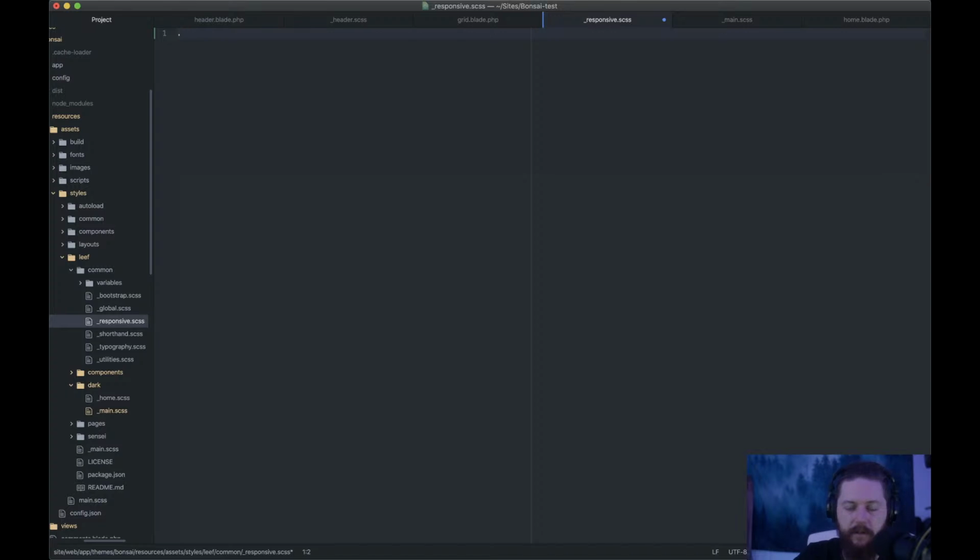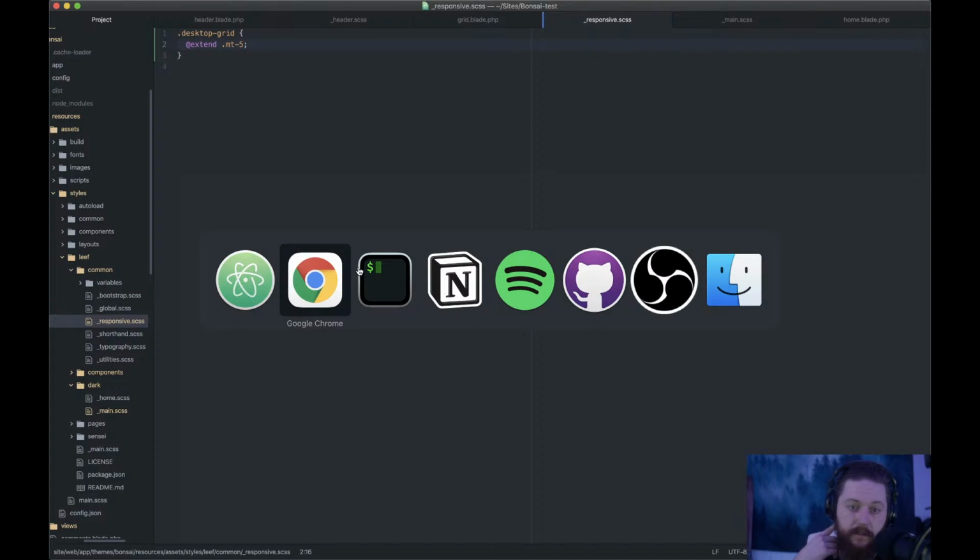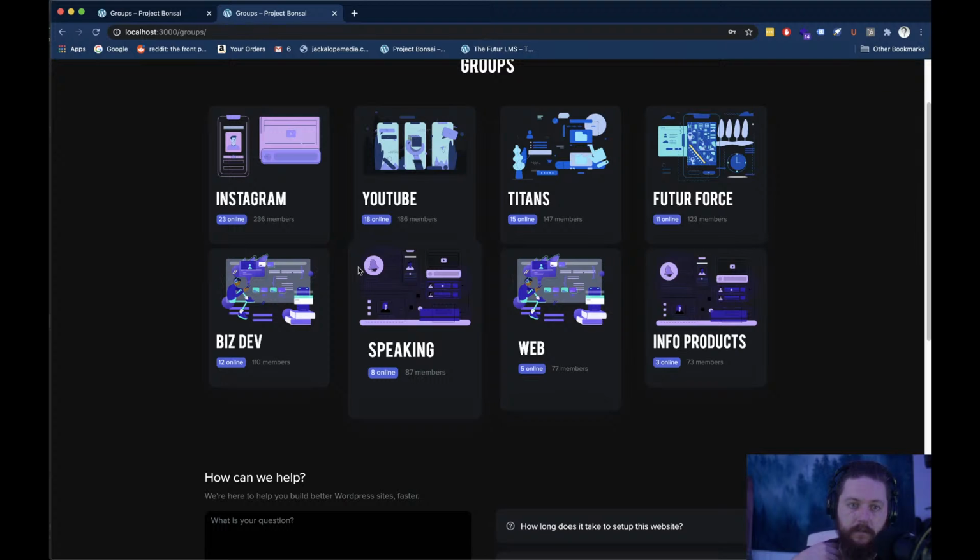I'm surprised I don't have anything in here. Guess I haven't gotten to the point where I'm really refining a lot of the responsive custom stuff yet. So, what do we call it? Desktop grid. We'll say extend MT5. We're just going to make sure that's working first before we add the media queries.